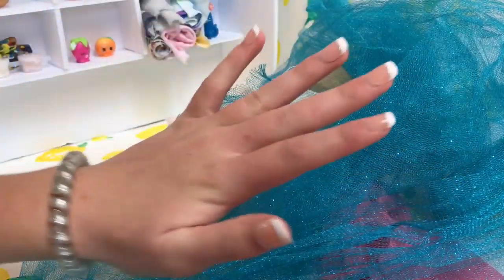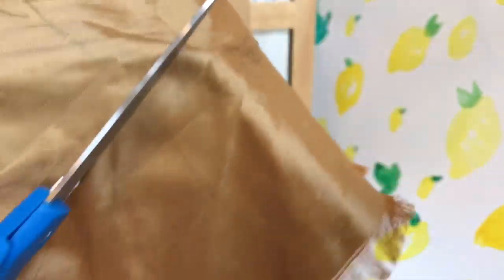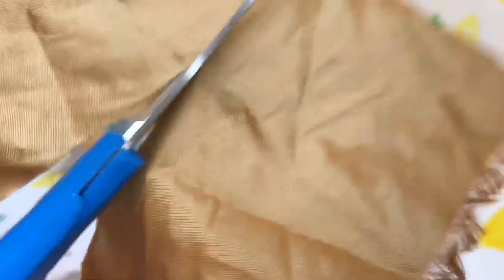So I have way too much fabric here. I'm going to cut about a two and a half inches strip, keeping the frayed edge. It doesn't matter how straight for this.